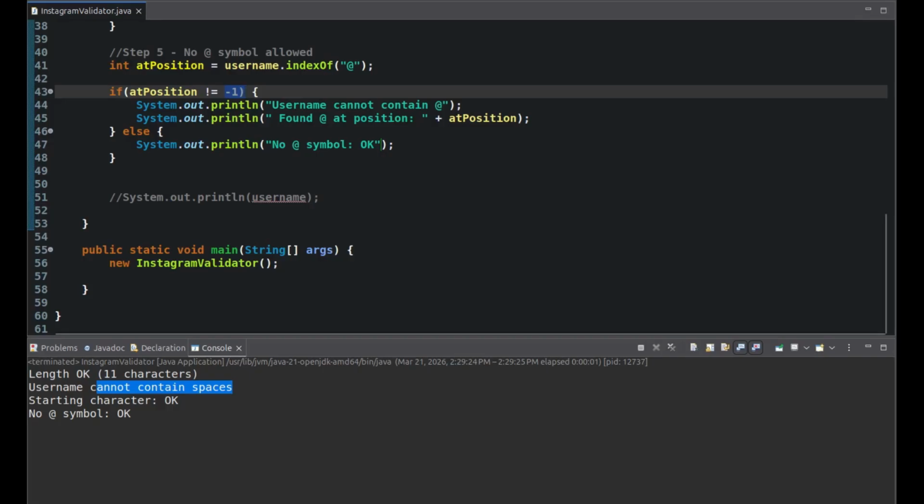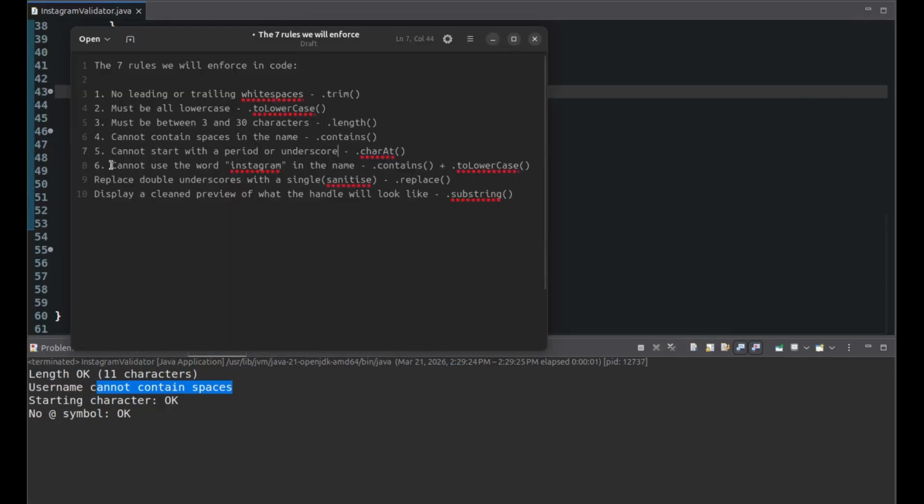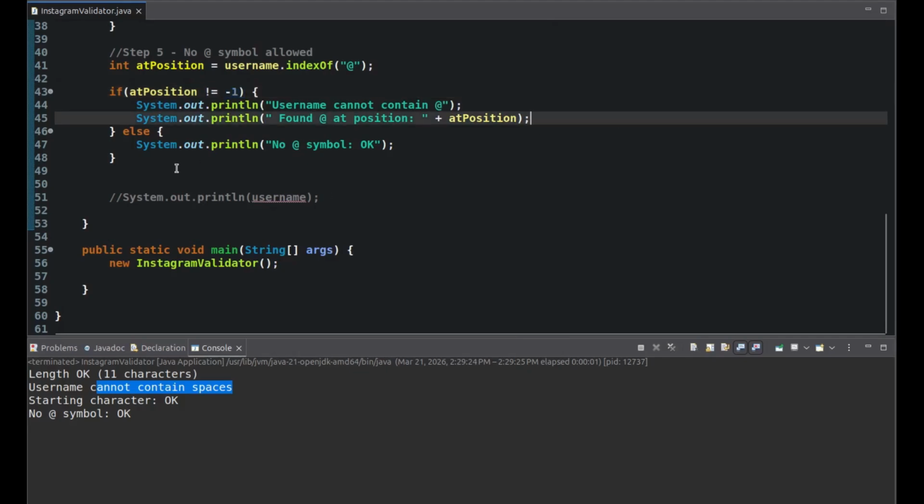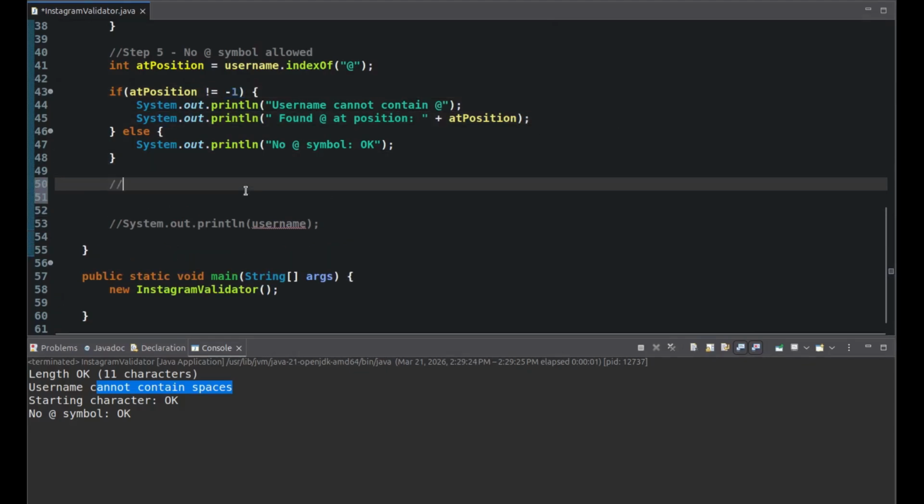Now, next, the strict rule here, you cannot use the word Instagram in the name. Very important. So for us to actualize that, so that is step 6. Let me just call it step 6. So username cannot contain Instagram.